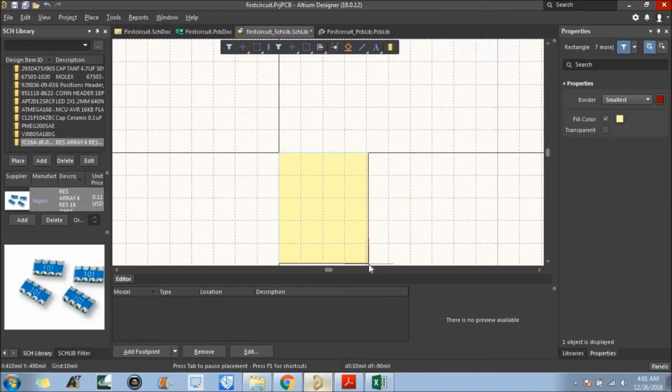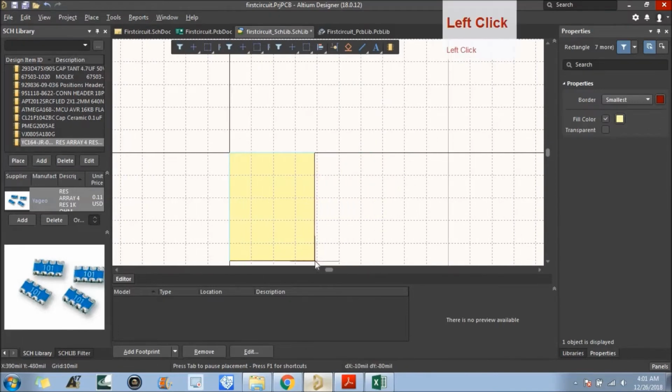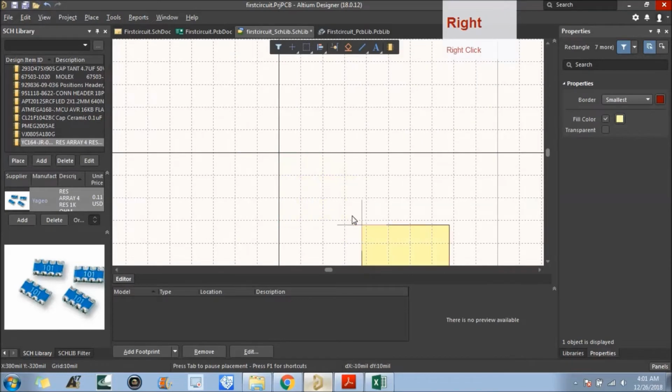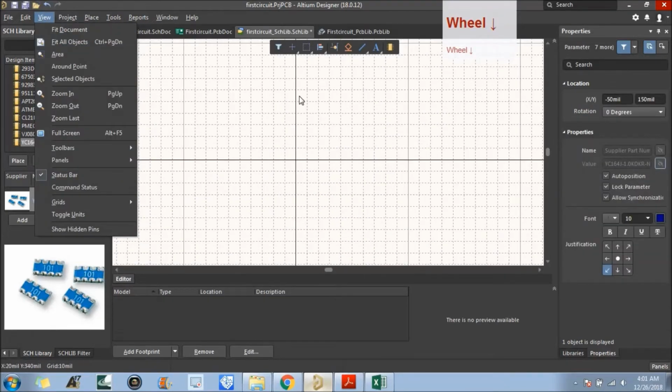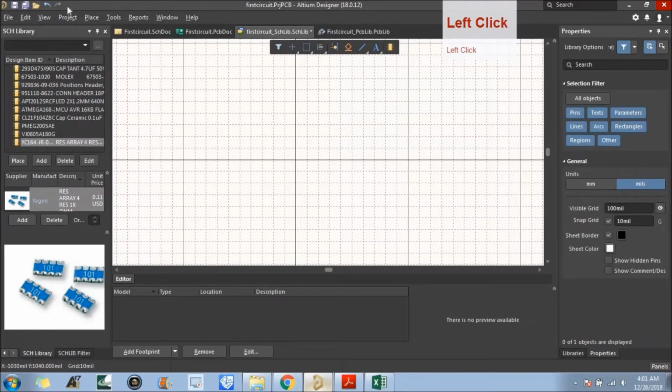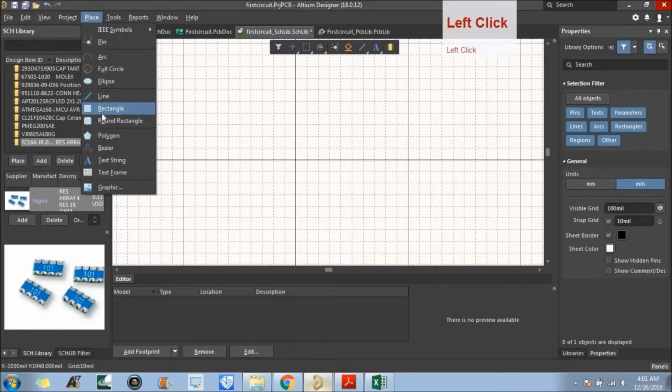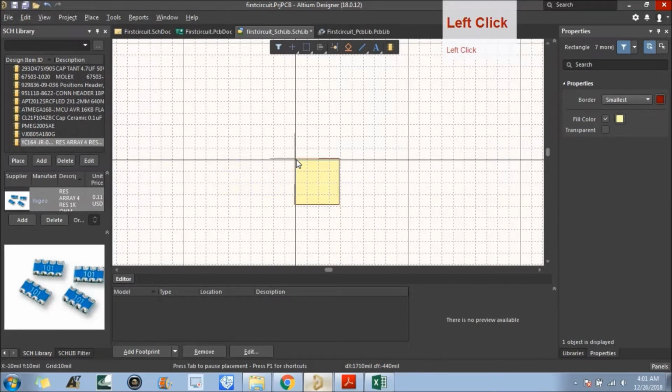Place rectangle. Left click. Now we can go for the placement. Just change the designator and the name to 1.